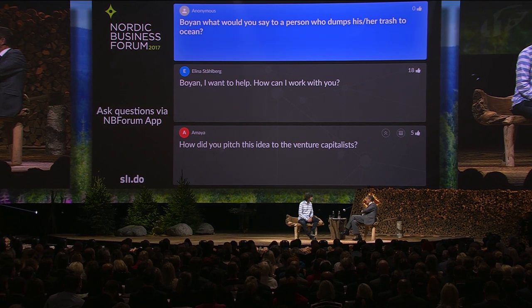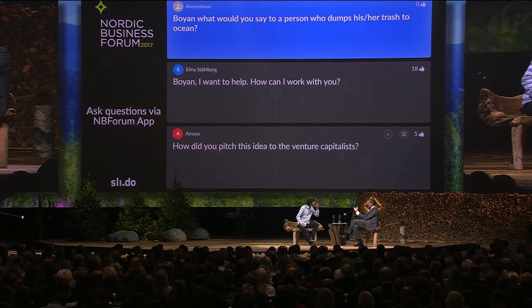What would you say to a person who dumps trash in the ocean? A lot of the trash is either off ships or from coastlines, sometimes not deliberate. Shame on you, I guess. It's obviously better not to. But to solve this problem, we shouldn't litter and we should make sure plastic ends up in the right place. On the other hand, to put the fate of the ocean in the hands of 7.2 billion people — some of whom have the first priority of finding food for tonight — I think would be unfair. So we really have to think about how technology can help us here.